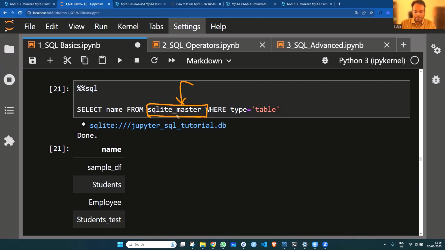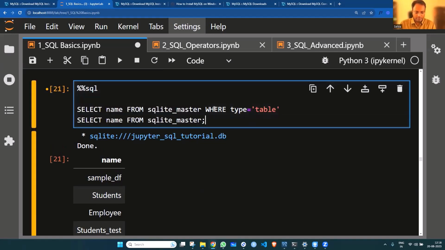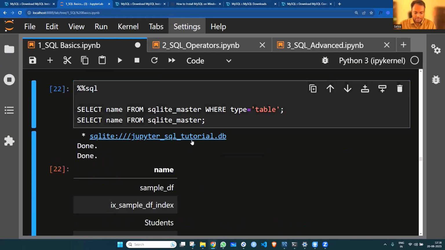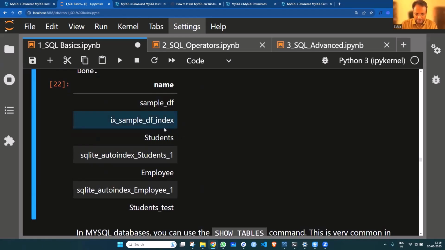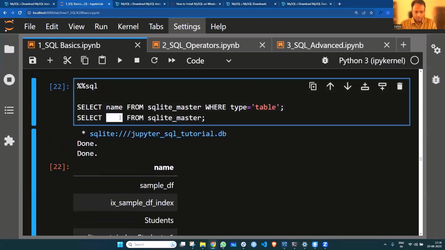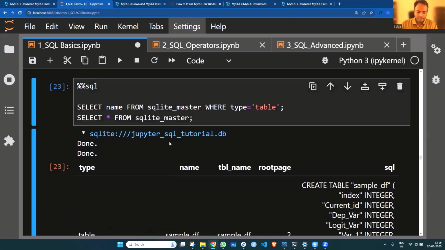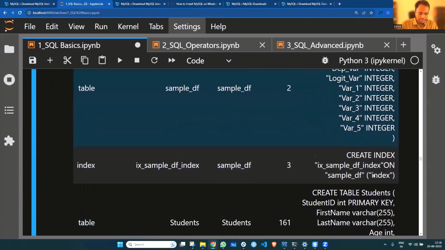This table contains the names of all the tables that exist. Now instead of this, let's see the contents of sqlite_master. If you do select star, it has the type, the name of the table, then root page, then the SQL query for that.